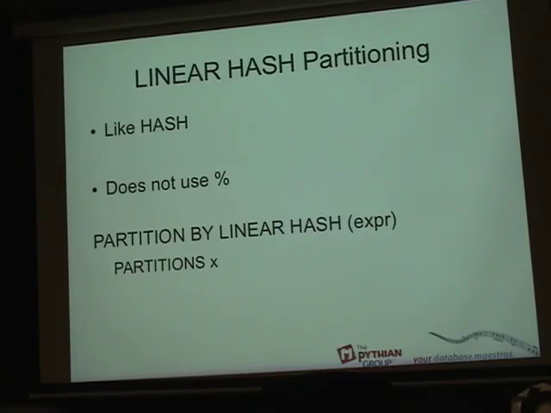The reason that you would use that instead of hash is that adding, dropping, merging, and splitting partitions is faster. The disadvantage is that you get less of an even distribution, pretty much because you're using a ceiling, right? Anything that you take the logarithm base 2 of and then 2 to the power of that, it's really the ceiling function doing that. We started with 13 and ended up with 16, right? So anything in between, I think, probably 8 and 16, is going to end up being 16. Anything greater than 8 probably will end up being 16 because of that modulo, which is just grouping them together by powers of 2.